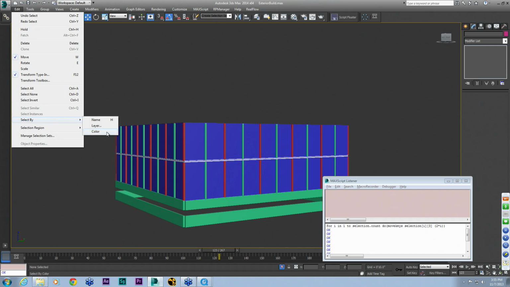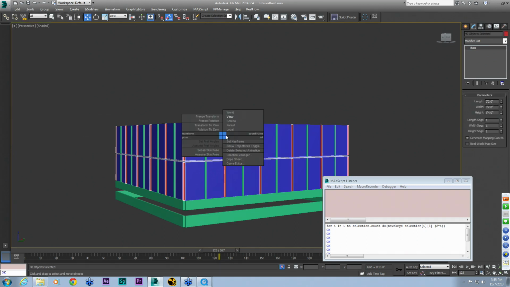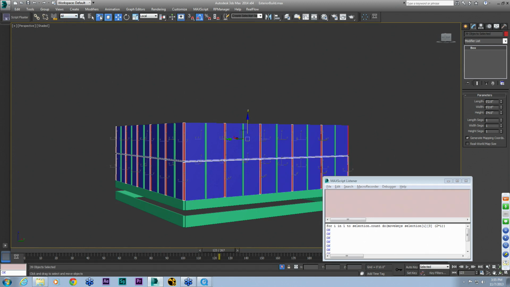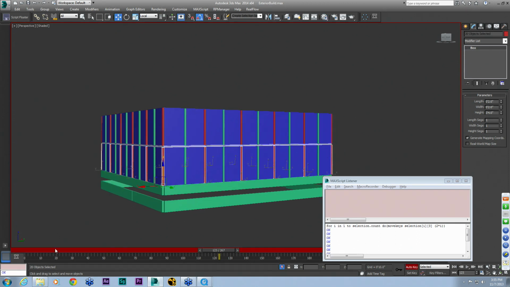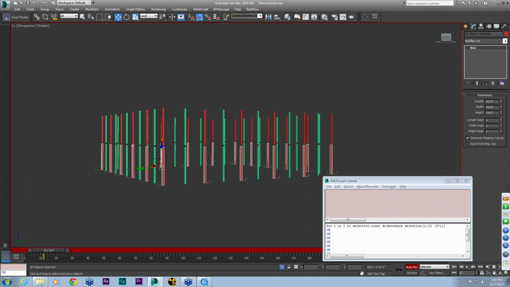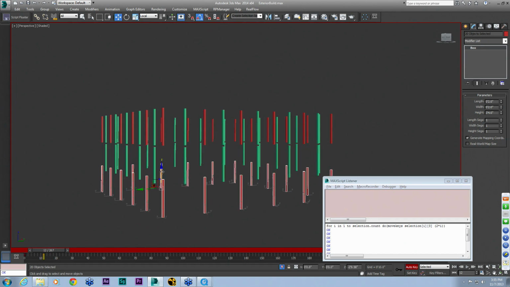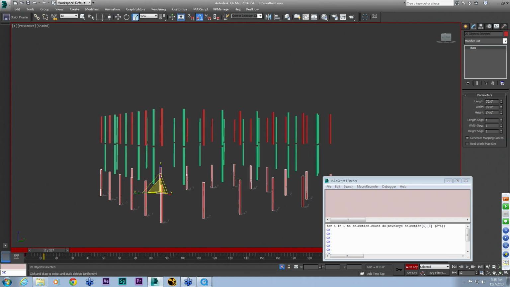So select all these and move these guys straight down, and we'll scale them down as well.